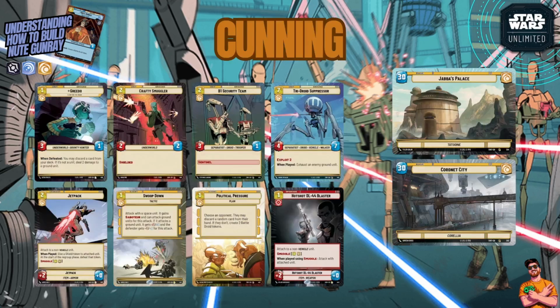And outside of the dark side in Cunning, you've got some pretty nice ones. Like Greedo and Crafty Smuggler being nice cheap units. Crafty Smuggler comes out shielded, so it can survive long enough for you to exploit it. And Greedo is just a very nice cheap unit that you can swing with and then exploit later on, and it even triggers its effect when defeated by exploiting it. B1 Security Team is a good Sentinel. You've got Dry Special, a pretty nice exploit one, where when it comes down you exhaust a ground unit, so you play it out cheaper with not too bad stats, and get that exhaust.